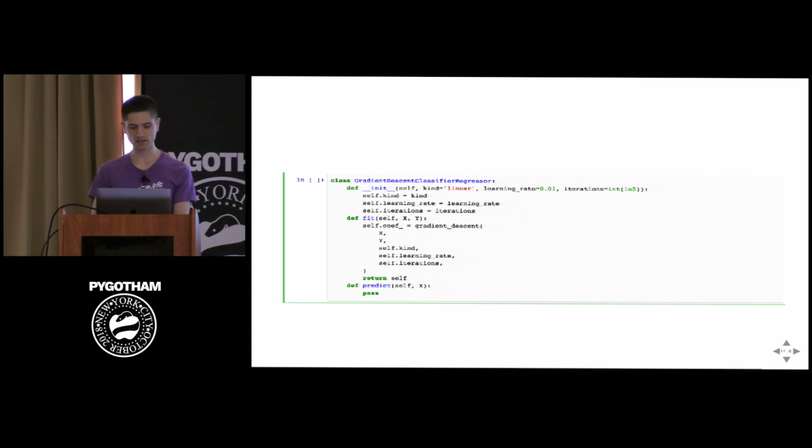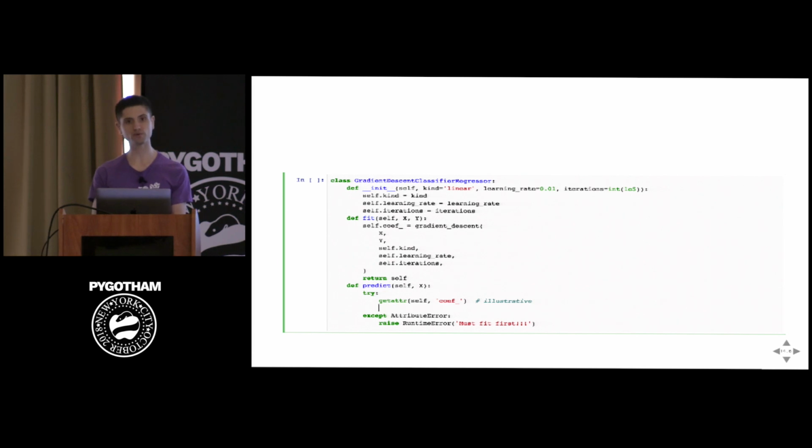To predict then, we have this interesting situation where we might fail. What happens if someone tries to predict before they fit? Well, that's not going to go well. While this is just illustrative, it shows the problem: we might get an attribute error. Someone might try to do things in the wrong order. And really, this is what Scikit does too, it says must fit first. Got to fit before we can do anything further.